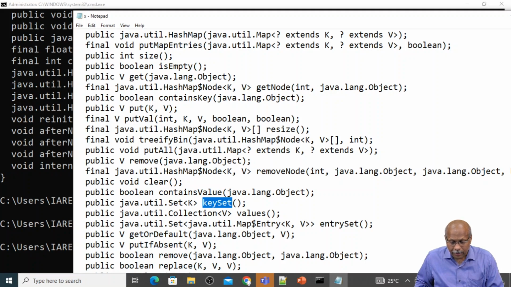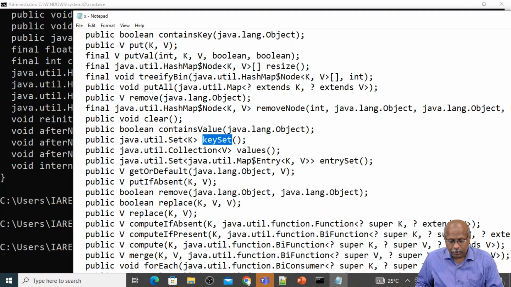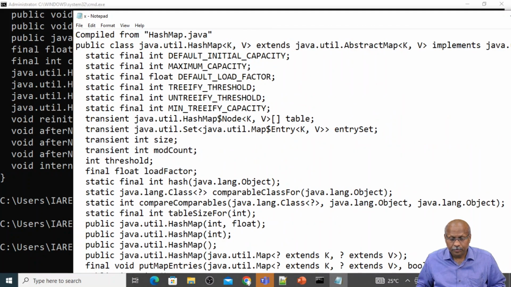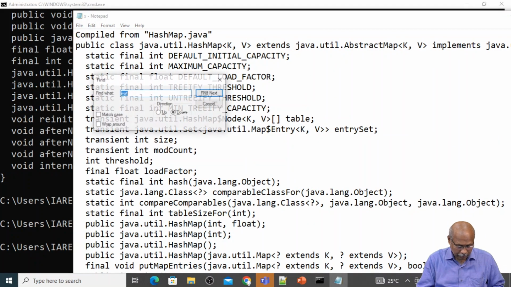So you can check whether this key is available in the HashMap or not. If it is available, else. So now you can use Control F, contains.